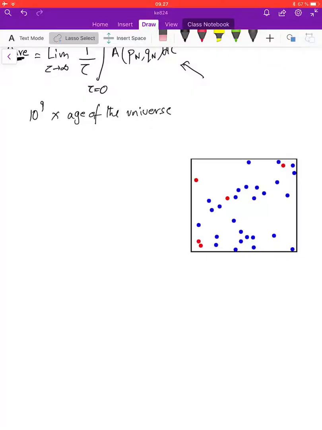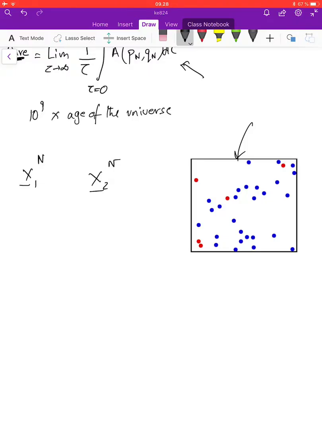So it takes very long to evolve this system in time. So this is where statistical mechanics comes in. Let us look at two phase points, x1 and x2. Now each of these is essentially a collection of the positions and velocities of all the particles in this box, for example.